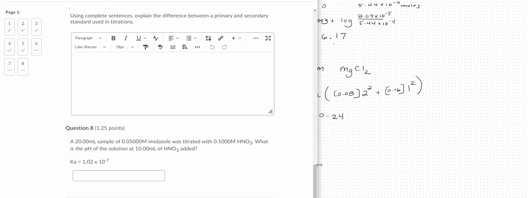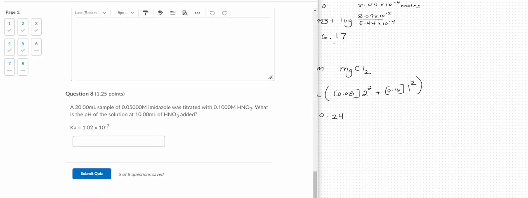A primary standard is a compound that can be weighed with reliability. A secondary standard, you can't, because it usually needs to be back titrated, or the reason it's secondary is it has to be secondarily analyzed. Then give me some examples of primary standards and secondary standards. And I would love for you to be able to tell me when it would be most useful to use one versus the other, but that might be pushing it, and I'm aware of that.